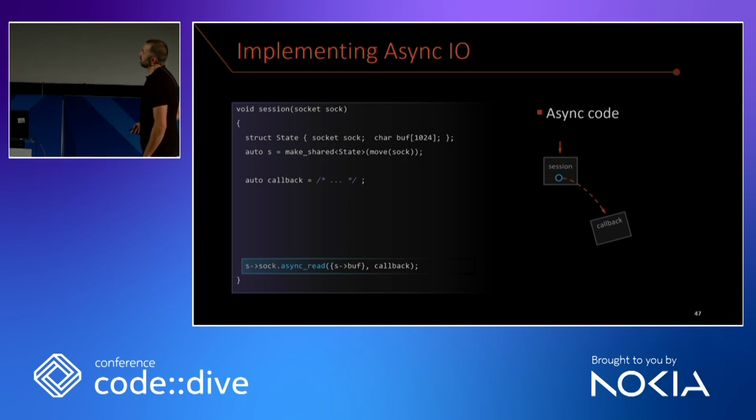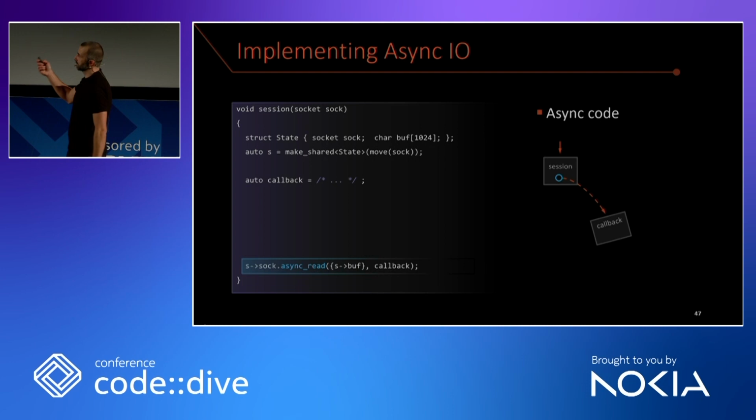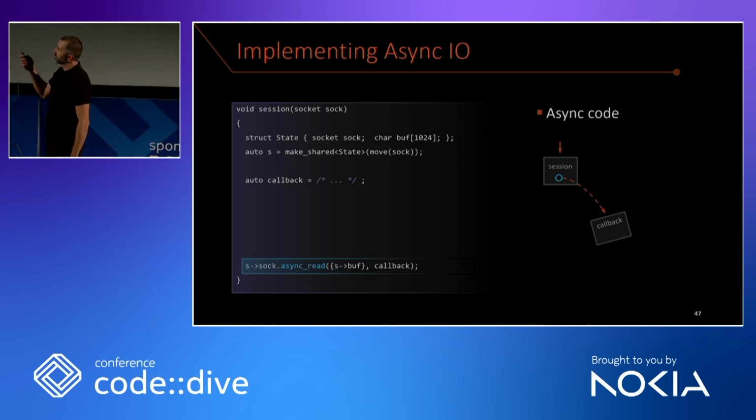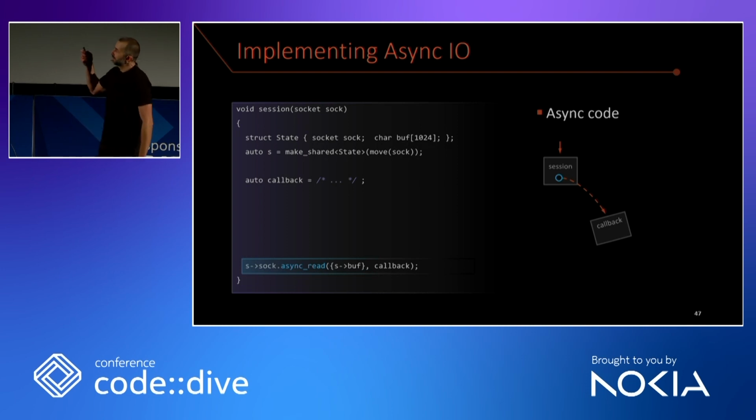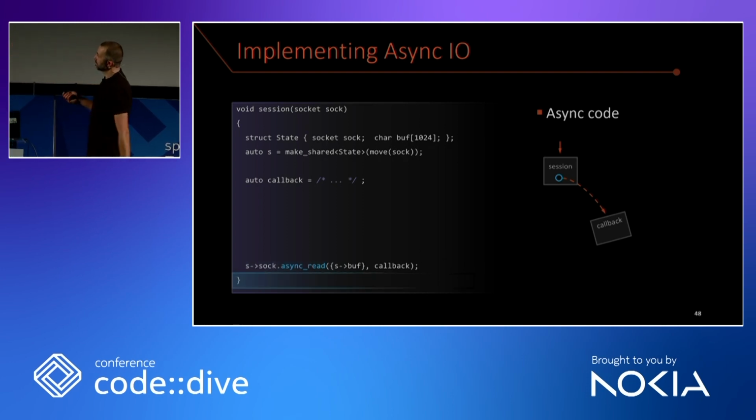And next thing, assuming that we have a framework that allows us to do it, we ask it to perform an asynchronous read. And this doesn't read anything. It has a different name than before. It is just a request to the framework saying that we are interested in data being read to our buffer at some point, convenient to the framework, convenient to the client. And when this succeeds or fails, but finishes, call our callback. So we're just making this association, and then we're gone. And then the server can move on to doing other stuff.